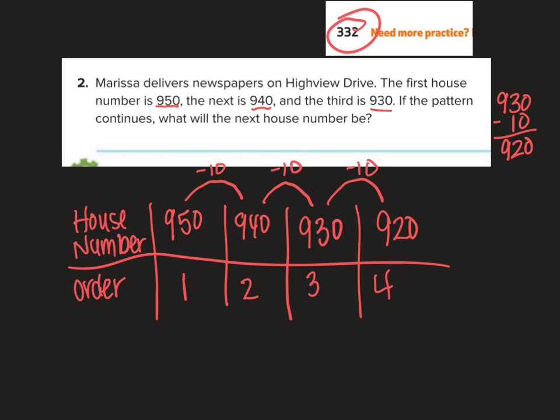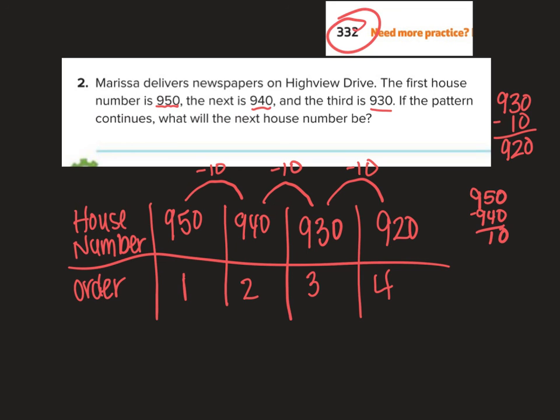Okay. If in doubt, you're like 950 to 940, I don't know what the difference is. So the difference means we need to subtract them. So if you needed to, you could always go, okay, 950 minus 940, 0 minus 0, 5 minus 4, 9 minus 9, it's 10. 10 is the difference, right? Because it's not always going to be nice and easy like 10. Sometimes it's going to be 1,583, right? So sometimes we're going to need to figure out what is the difference.